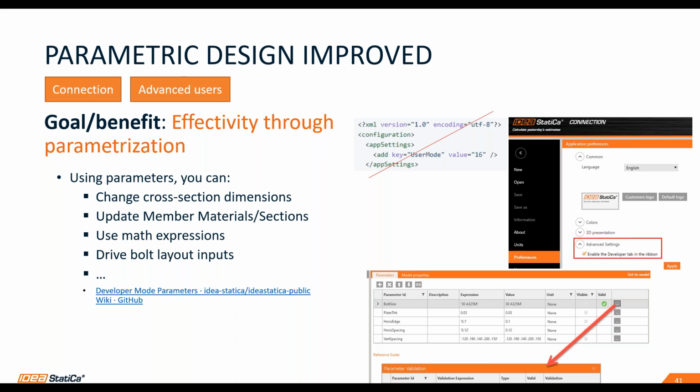And again, it's related together. I've mentioned parametric design. We published our developer tab in the Connection app. To turn it on, you have to do it in the preferences settings, and under colors and 3D presentation, you would find advanced settings and enabling the developer tab.